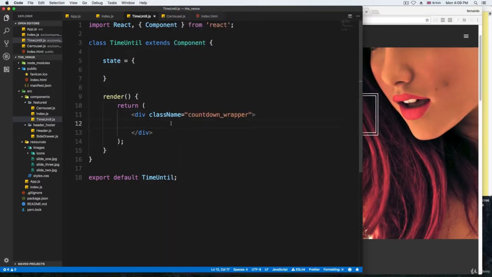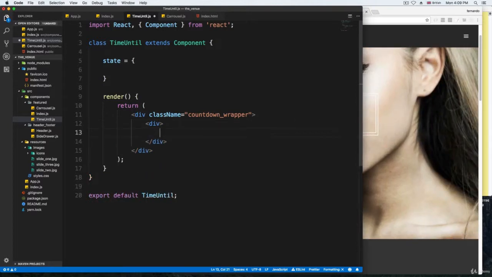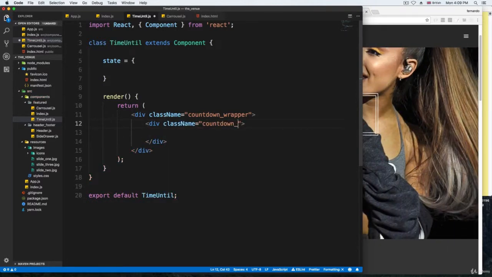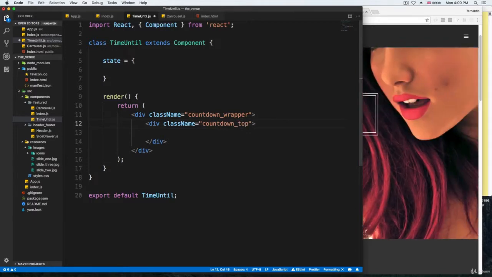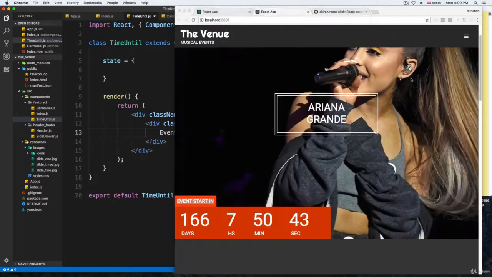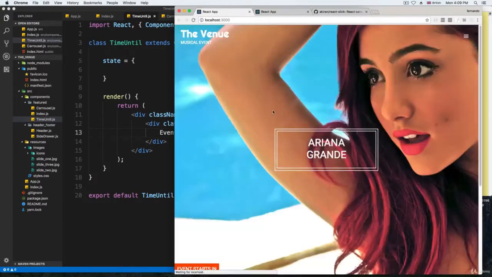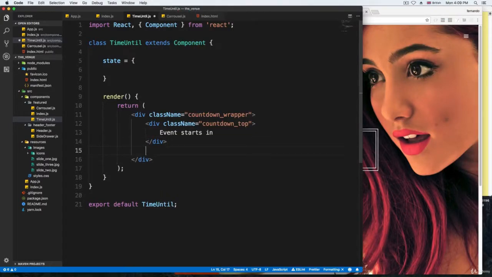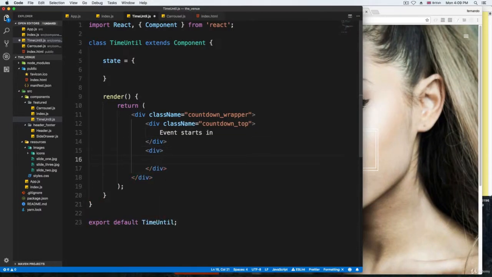Okay. So first, I'm going to create a div, and the class name for this is going to be countdown_top. And this one is going to say event starts in, and if we check it, we can see it. Okay. So then we have the bottom part of this, which is a container.